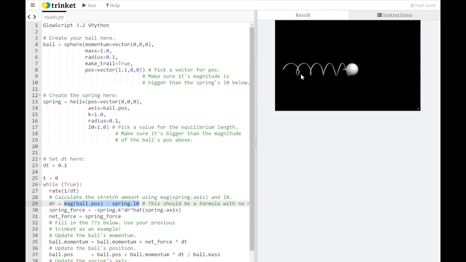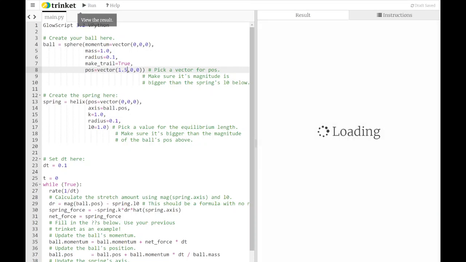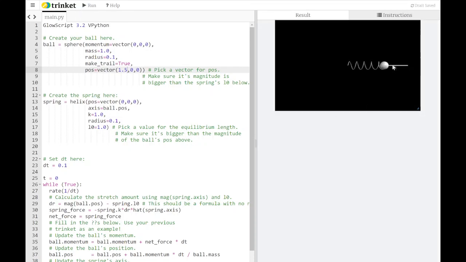But what I love to do with this problem is, first you can play around with this a little bit. Like maybe I make this bigger. So stretch it to 1.5. And you notice there I get a much bigger oscillation here, right? So it's going to compress farther and stretch farther with each of the oscillations.